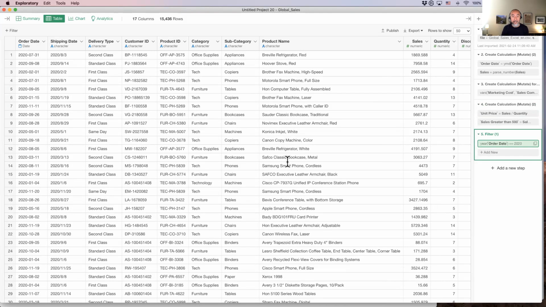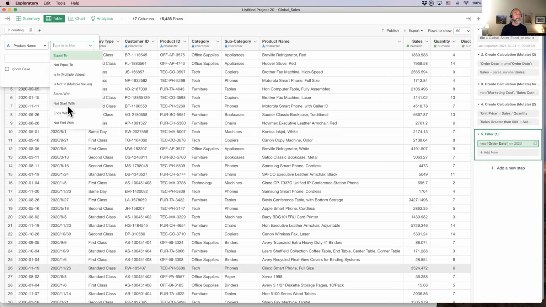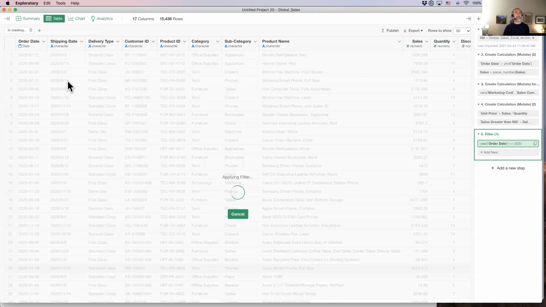There is, let's say, a smartphone here. I want to see what types of orders there are. So I can click on the filter button and then let's say product name contains. This is text. So I'm going to use contains and smartphone, and just in case I'm going to ignore uppercase or lowercase, and then just run.